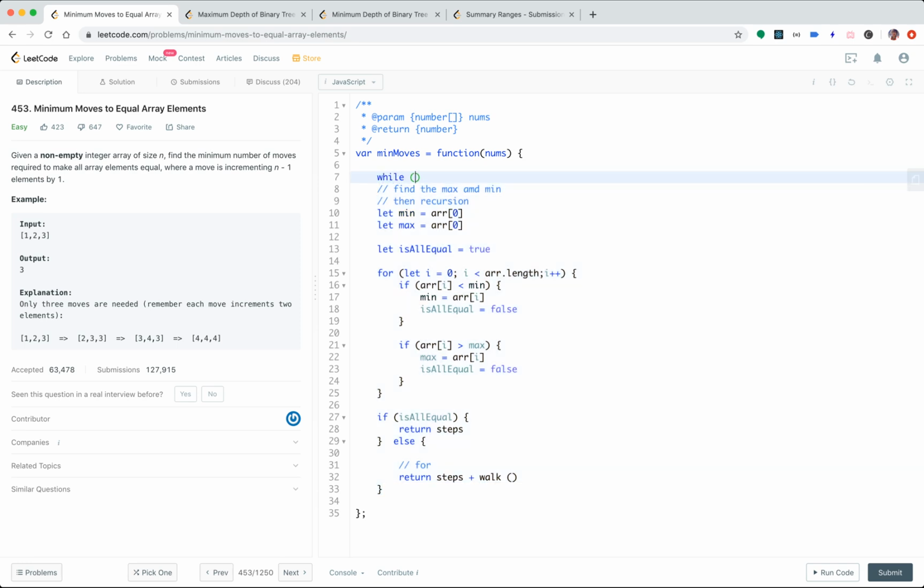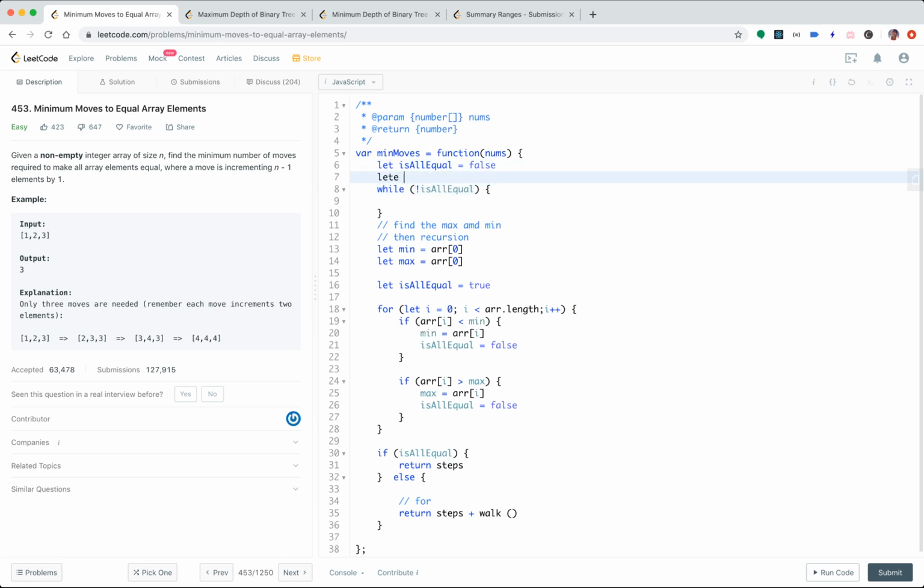So we say let all equals true, was false. Okay. While not equal, let steps equals 0.